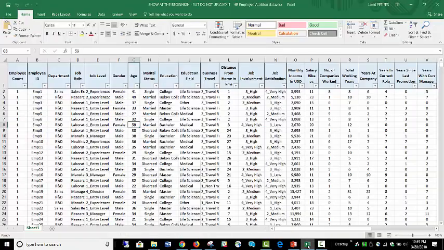I've been given a data set that's all about my past and my current employees. Here I have access to some demographic information like age, gender, marital status, along with their compensation and performance-related details. But the field that I'm most interested in is whether they're a current employee or whether they've left for greener pastures. I want to use this data to understand what really drives attrition in my workforce and then use that knowledge to prevent my top performers from leaving.